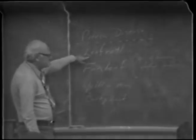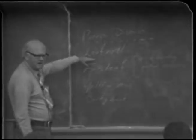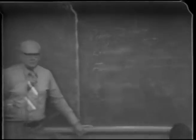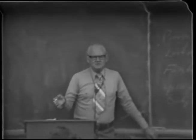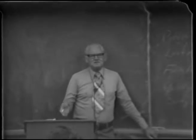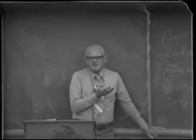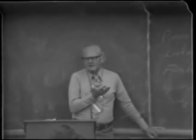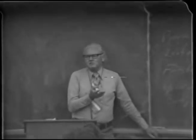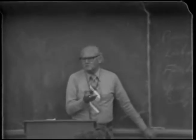Leaf roll is our most important virus because it is by far the most widespread, the most intensive in vineyards of the world. Lots of vineyards will run, well, I've seen a number of vineyards myself in which it is 100%. For example, Ruby Cabernet was released as a new variety in which it was completely infected with leaf roll. So every Ruby Cabernet vineyard that's 10 years old is 100% leaf roll.